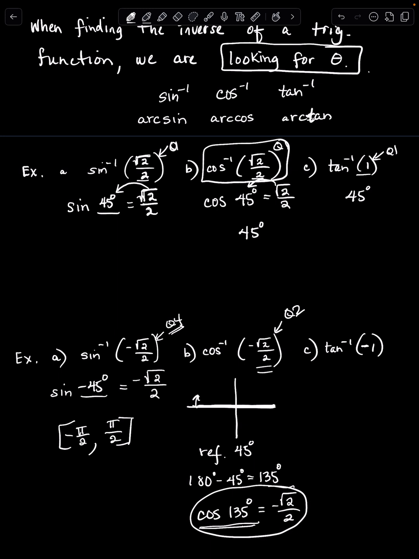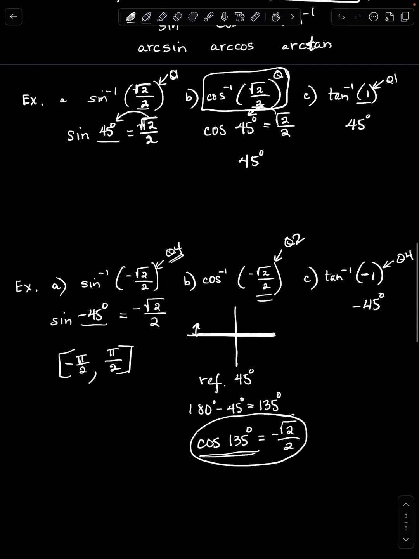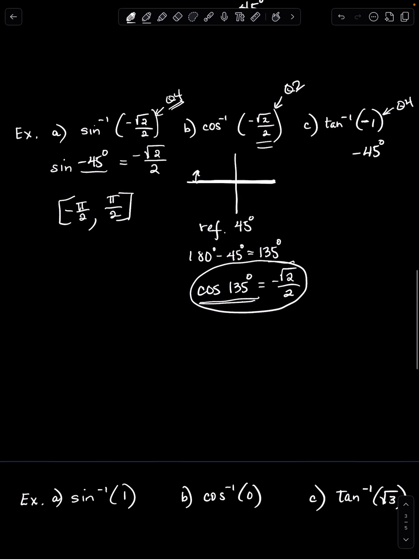All right, the C part, the inverse tangent of negative 1, or the tangent of what angle is negative 1. This is going back to quadrant 4. These are the easy ones. Sine and tangent are the easy ones because you just have to do the reference angle and put a negative in front of it. So that's all you need to do for that. All right, let's do a couple more of these exercises.